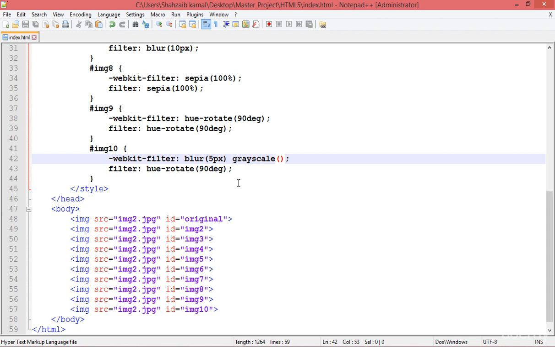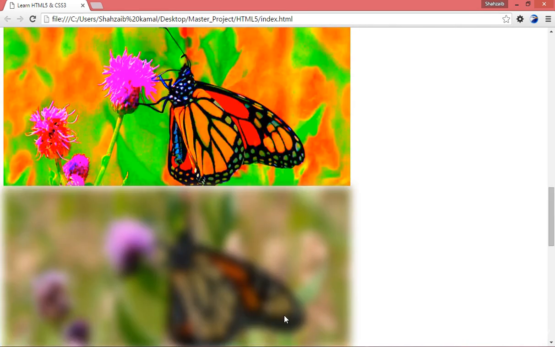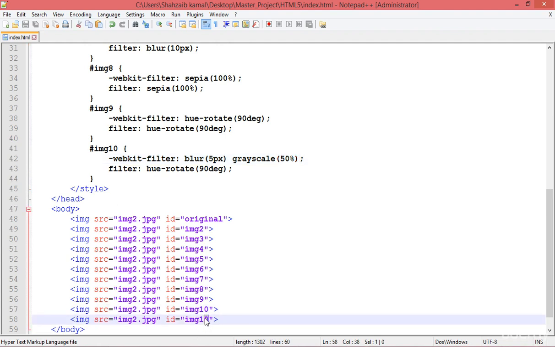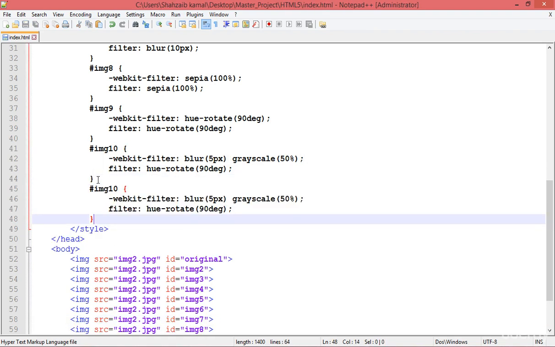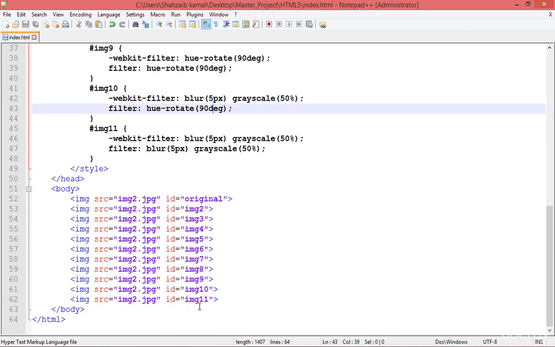Okay, so duplicate the 10 here, and what I'm going to do is, you can apply multiple filters on each image. For example, I'm not applying any filter on this image. So refresh, this is the blank image, looking awesome. But now I'm going to apply the blur here, and the value I'm putting is only 5 pixels. Save and refresh. Now it got the 5 pixels, looking awesome. It's not working here in Mozilla, so it's okay.